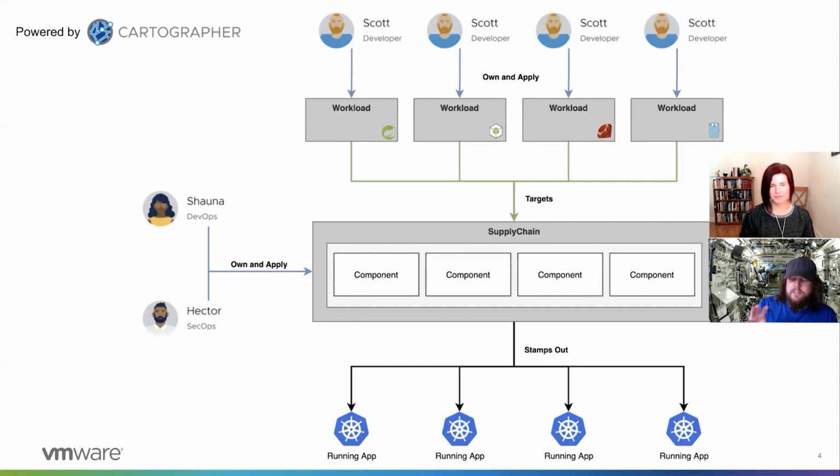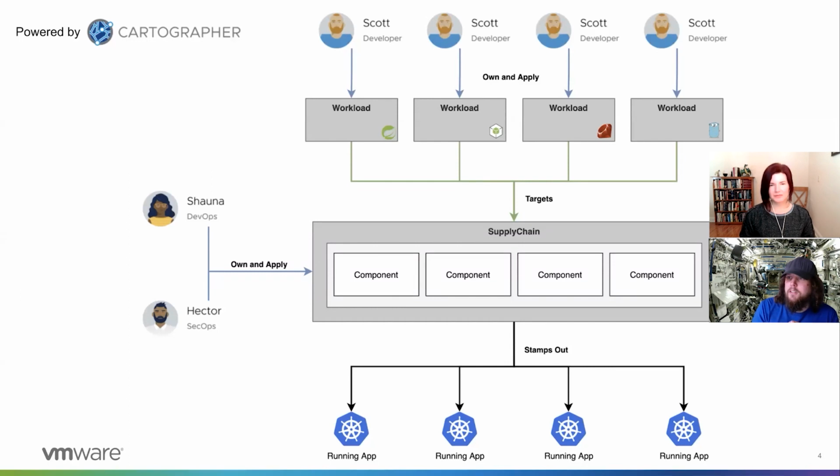That's what you start seeing fall out here a little bit. In an ideal world, what we'd like to have is a whole bunch of developers. In this case, somehow they're all named Scott, an army of Scotts, working on many different applications. What they get is an actual API interface, which is part of Cartographer that we call a workload. This is how you describe to the system what you want to do with your running workload, how you describe your application. And that's what I want to focus on as a developer.